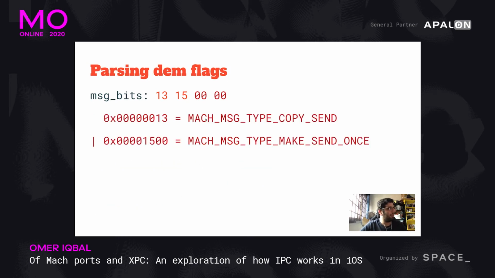If you look at the flags in particular, what you'll notice is we're actually using two flags here. One of the flags is send once. So the message type here is send once. The port right here is send once, which makes sense because it's one of those APIs that you're just going to call once, right? You don't need a long-lived connection, so to speak. And copy send basically means you're going to pass this right along. I'm not going to dig into too much detail for this one because we're short on time.